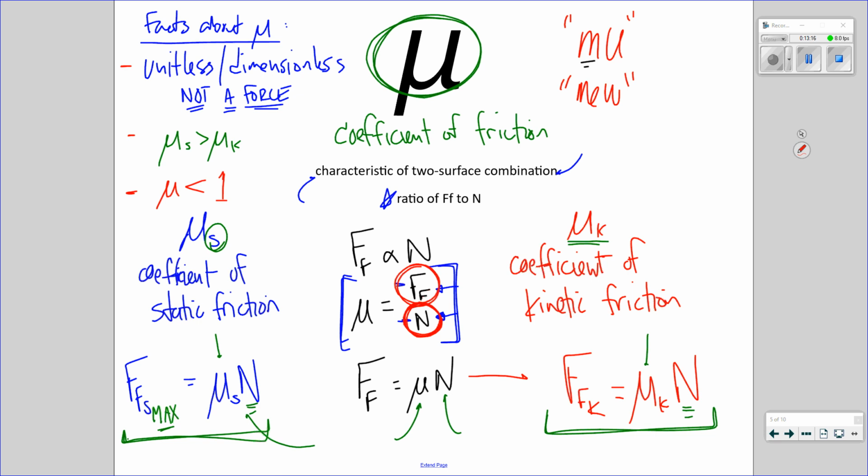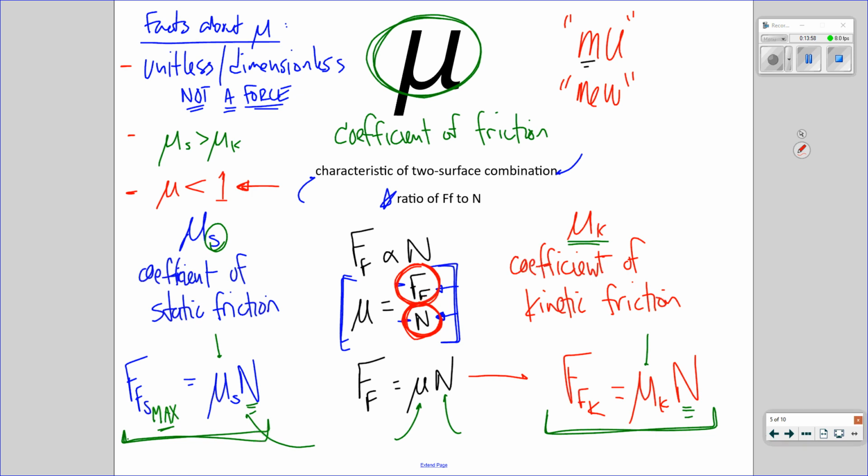Why am I saying pounds? I don't know. That's a unit of force maybe most of us are more familiar with. But for every newton of normal force, could there be more than a newton of friction force? There could be, but that's not going to be the scenario you see. You will see any and every case fall into that category. So if you get an answer for a mu, whether it's static or kinetic, that's more than 1, you got to say, uh-oh, I did something wrong. There's probably an upside down fractional algebra thing in there somewhere. Okay, so those are good qualitative things, semi-quantitative things to know about coefficient of friction.